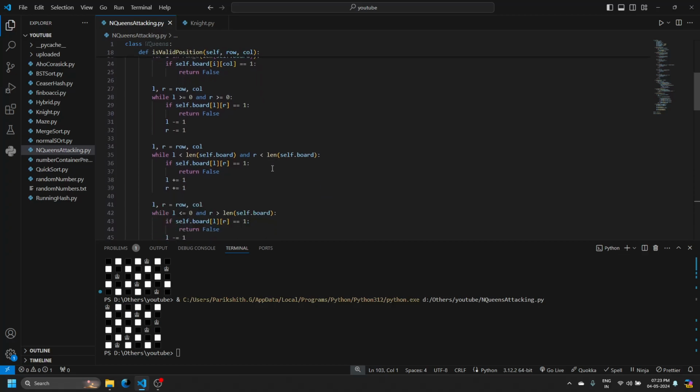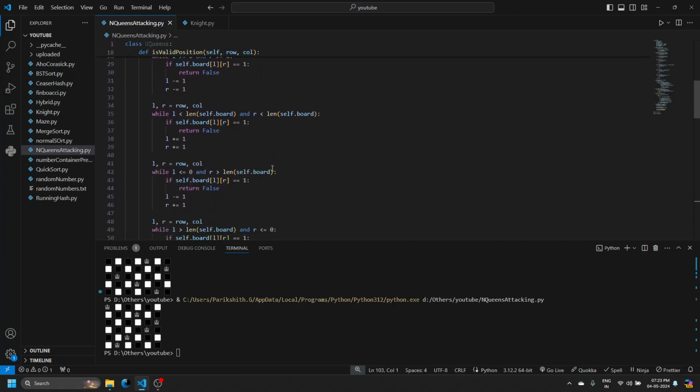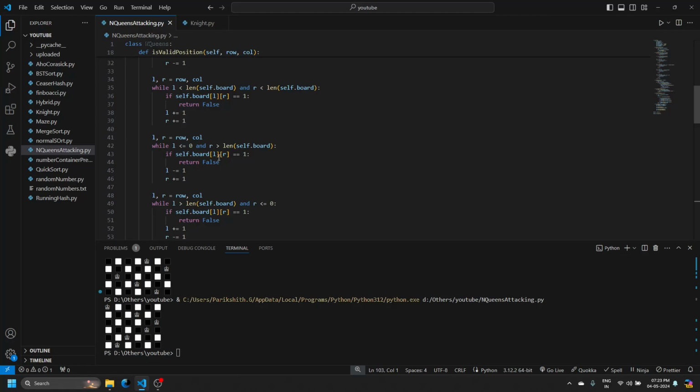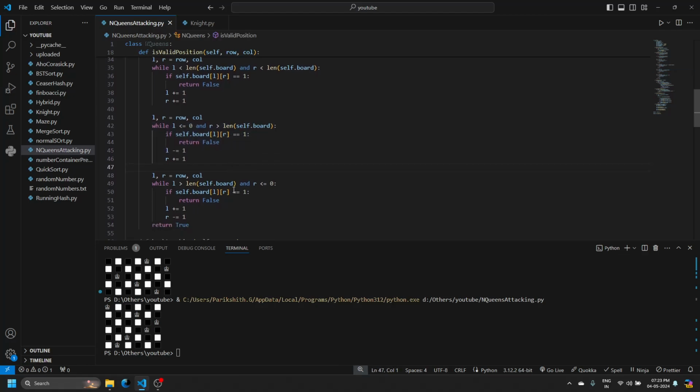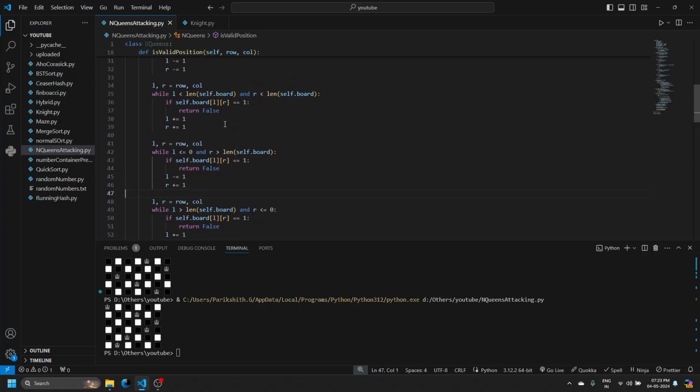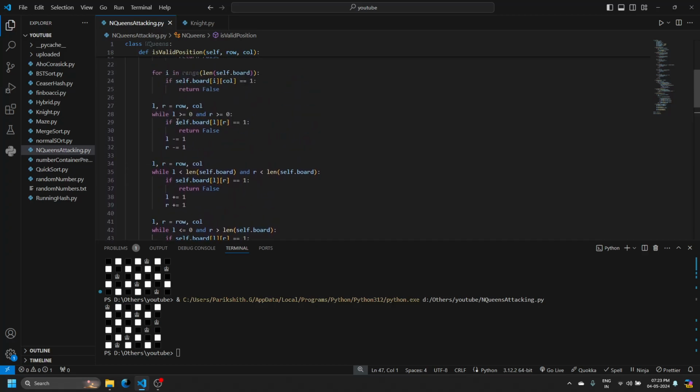The mistake is from going from the top right to bottom left. So it is actually over here, I think. While L is greater than zero. Let's just check out each and every method once. So this method is working perfectly as intended.